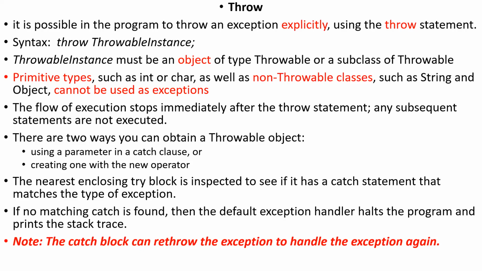That exception can be rethrown again to some other try block, which will have the respective catch block. That catch block again collects that object and performs the handling mechanism once again. So one exception can be handled twice. That is also another important point. By seeing that program, you can understand that. At the time of rethrow, there is no implicit chance, right, sir?